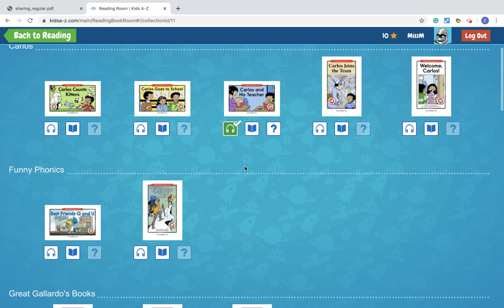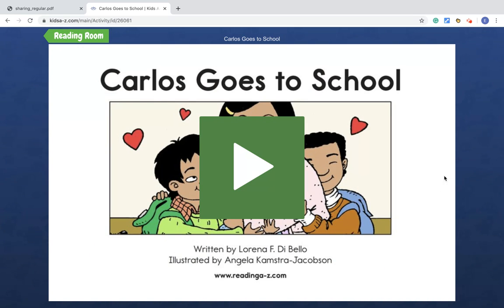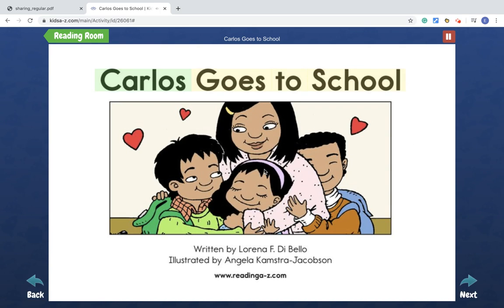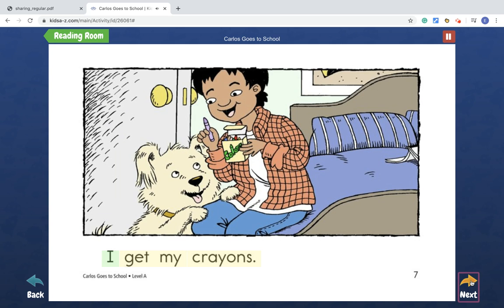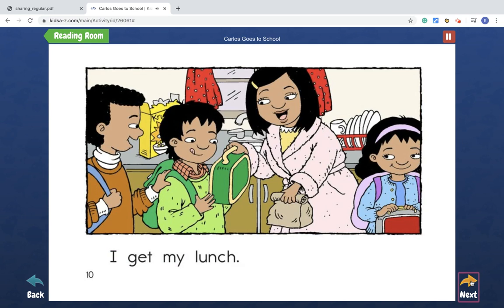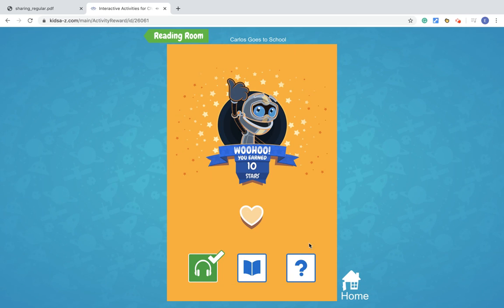So, for example, say I wanted to read this book. Just going to click on it. This is what it comes up as. Students can use headphones or it can just play off the computer. I believe that there is also an iOS app that you can download. So it reads it nice and slow. Lots of nice pictures. I'm just going through it quickly so we can get to the end. Okay.